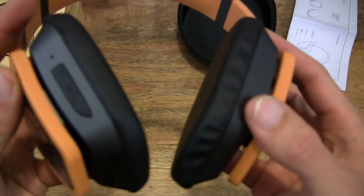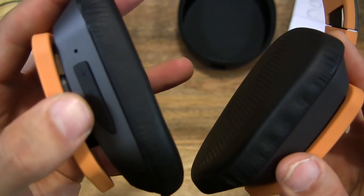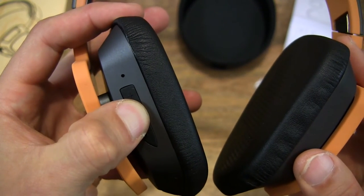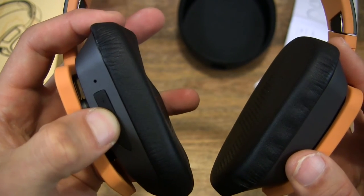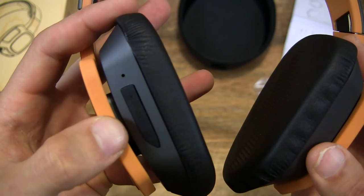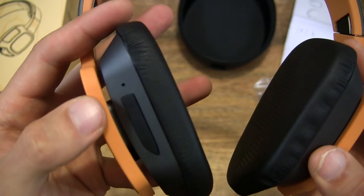So okay, let's go ahead and power it on by pressing on the power button on the left hand side. And hopefully there's some power. There we go. You saw the LED light up there. It's now flashing.